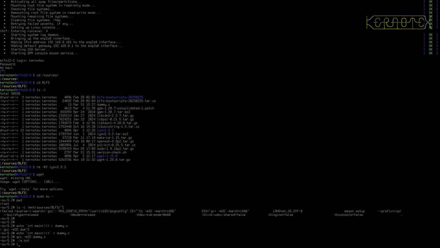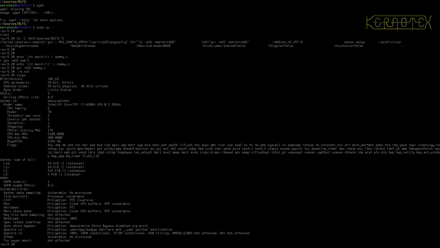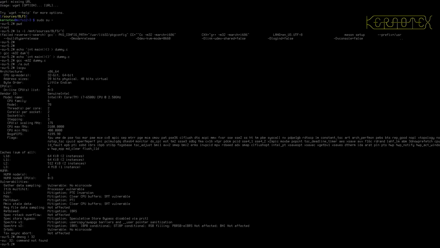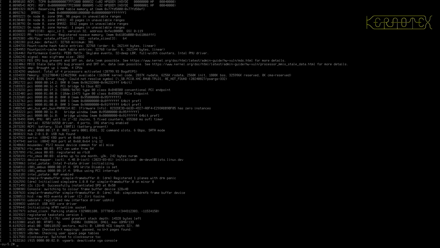I guess I should show, let's see, lscpu shows we're still on this laptop. I don't know if there's anything specifically that will show that we're in a multilib environment in the kernel messages. Let's look at 32. Grep 32.